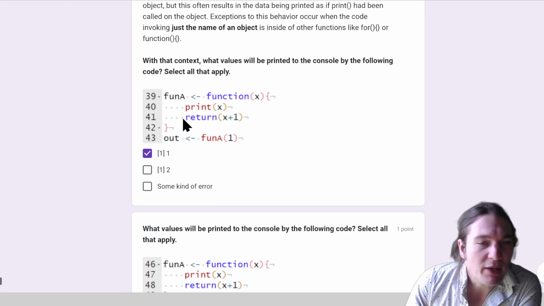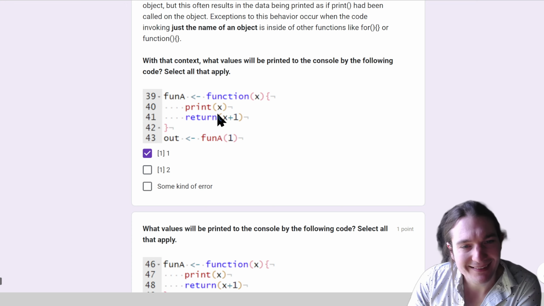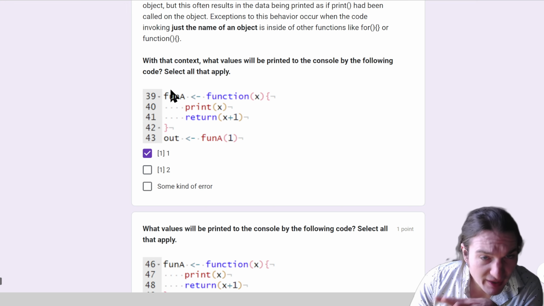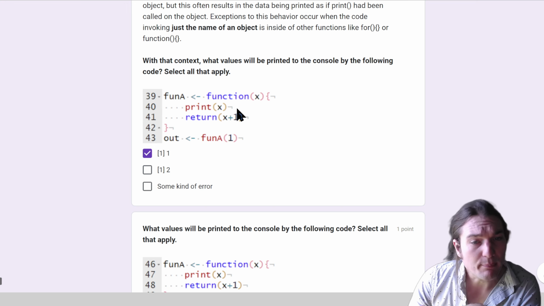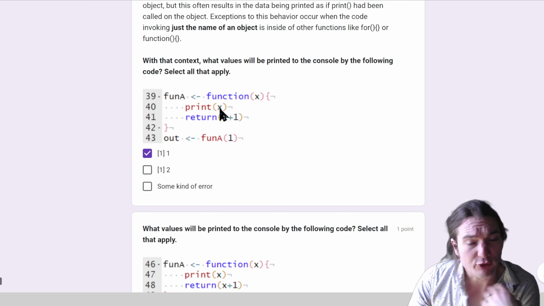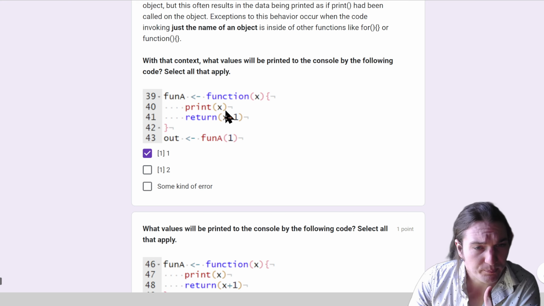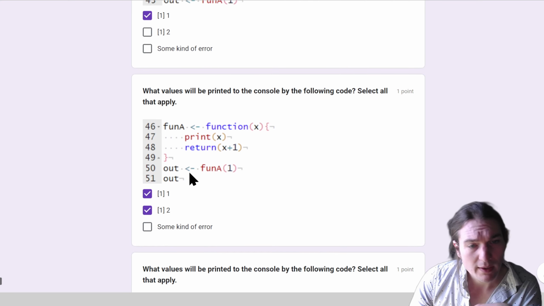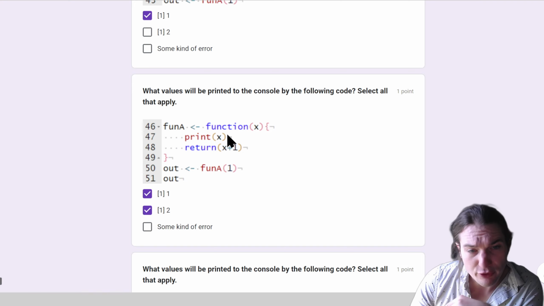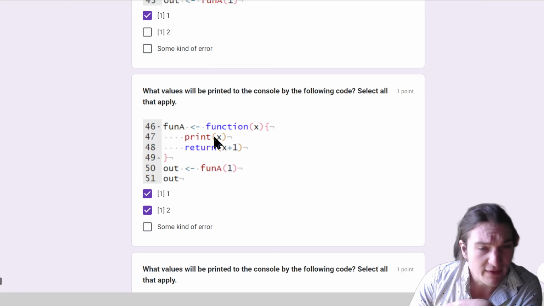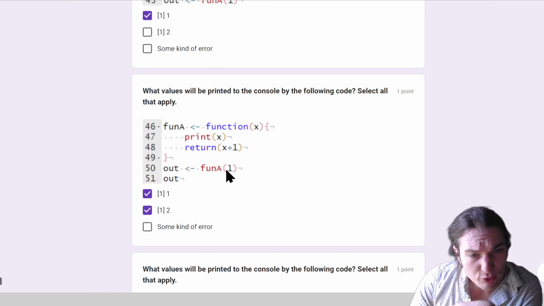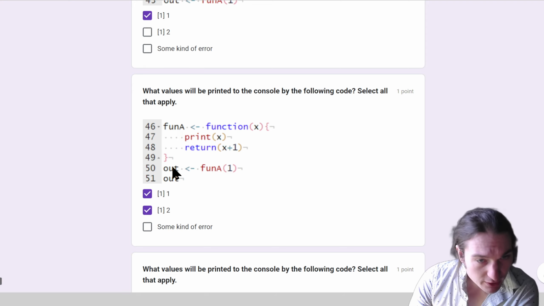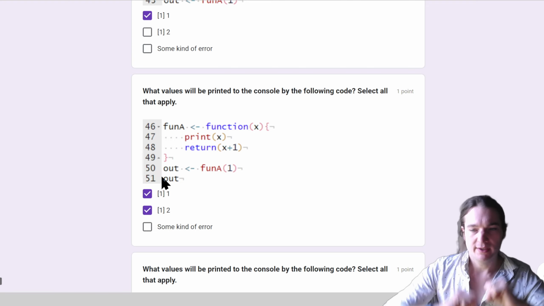And so the only thing that ends up getting printed is what this print of x actually resulted in. So in each case, every time we run this function, 1 is going to get printed because I keep sending the value 1 to x, and so it just keeps getting printed here. The question ends up becoming, is 2 going to get printed? So in this next one, it does, because I do that whole process again. X gets printed in the process. 2 gets assigned to out, and it does not immediately get printed. However, then I just invoke out.